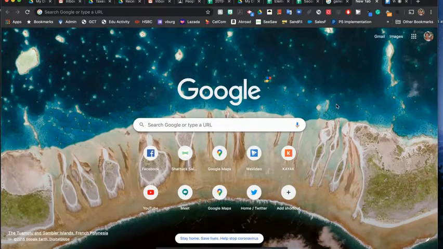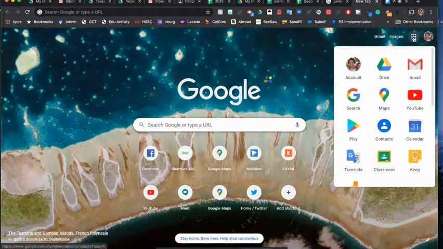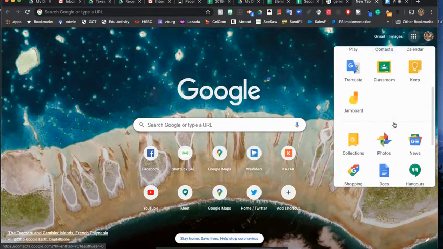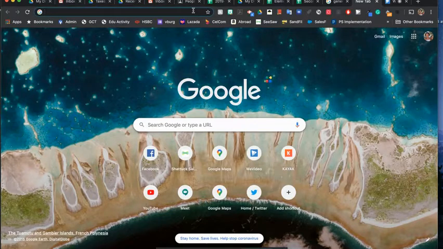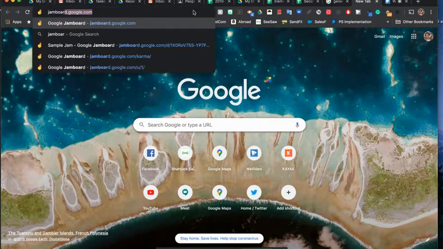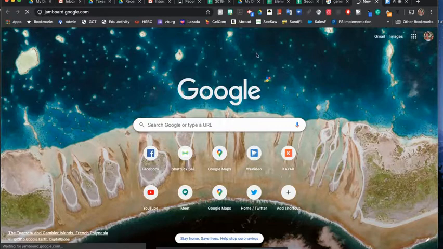So a lot of people are wondering how they can demonstrate things in real time in their synchronous sessions, and I want to show you a tool that you have enabled for you called Jamboard. It may already be up in your waffle. If it's not, you can get to it just like with all the Google tools, jamboard.google.com.